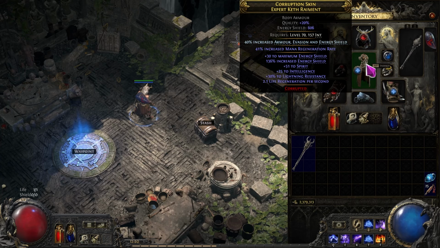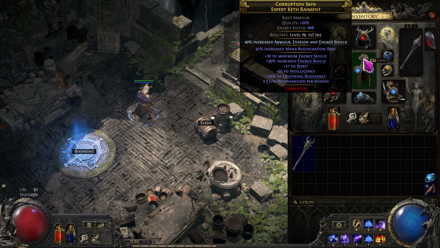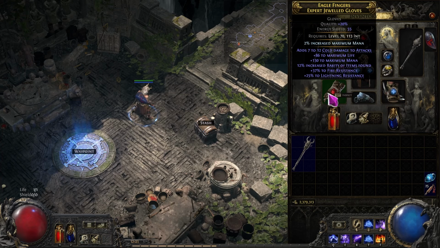Chest piece is the same. You want to have as high of an ES base as possible on every piece of gear you have, because that is what Eldritch Battery converts to mana. So here we're prioritizing spirit, intelligence, and ES. Of course, fill out your suffixes with res. And same thing with the gloves: mana, intelligence, and ES. As you can see, these are not good gloves. They really aren't. They are very budget gloves.